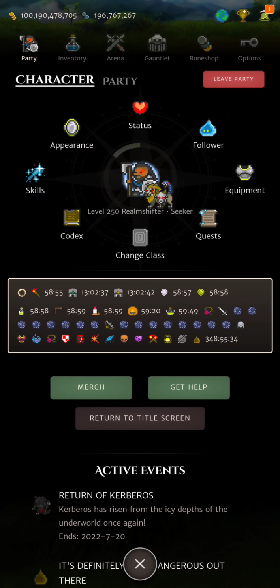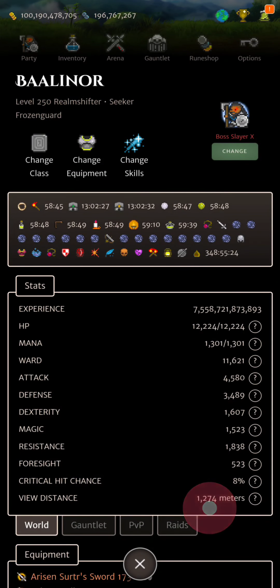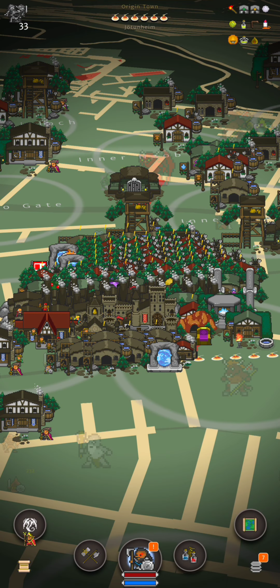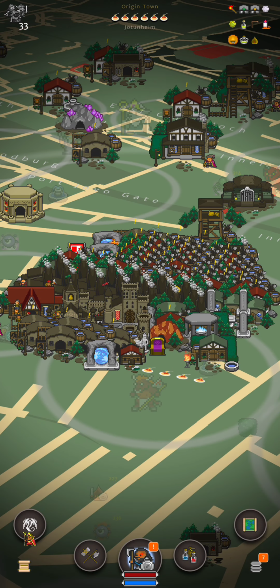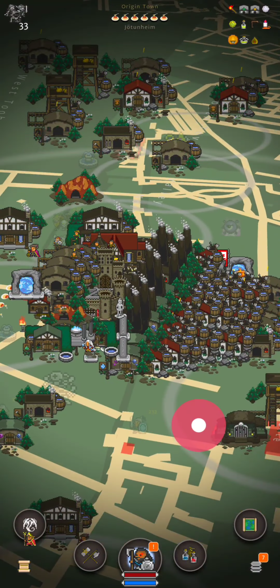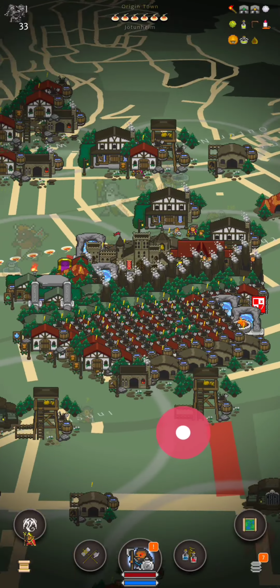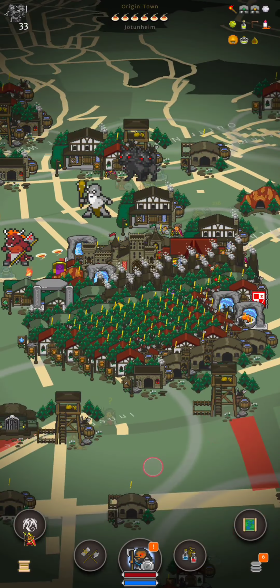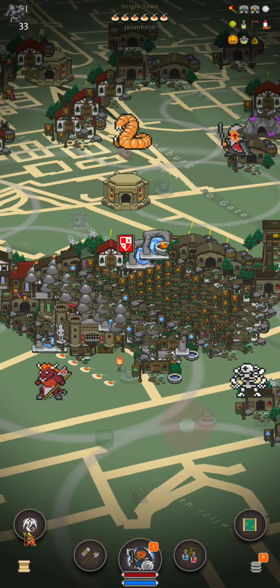So this is my current setup, with all my buffs. As I said, I'm missing 2 adornments and maybe an Amity to max it, but my view distance is currently 102,074 meters as a Realm Shifter seeker. So what can I see in my home when I have this view distance? Let's look up here. I can see a lot of items, a lot of buildings, even monsters if I enable the layer, just for fun, or even NPCs.